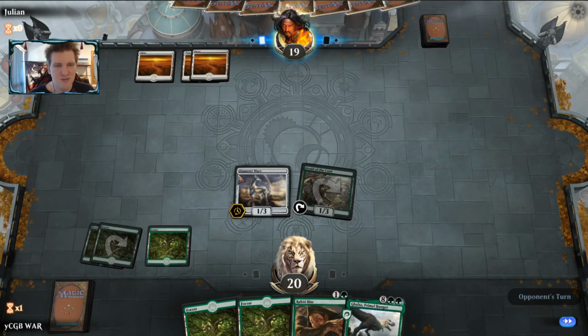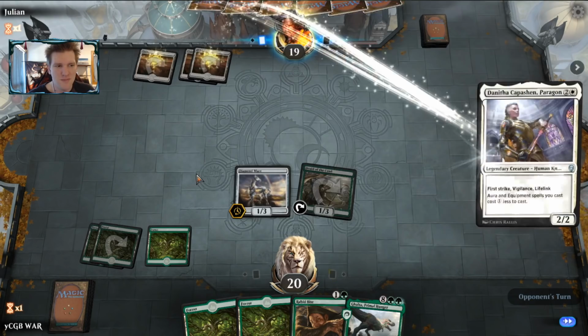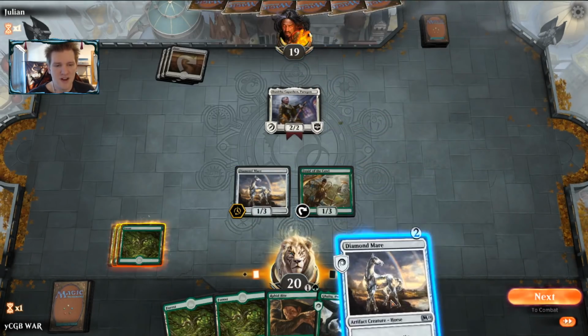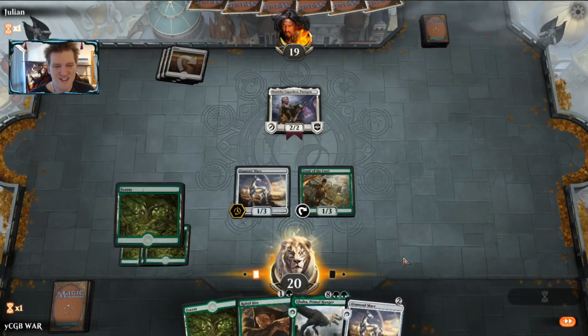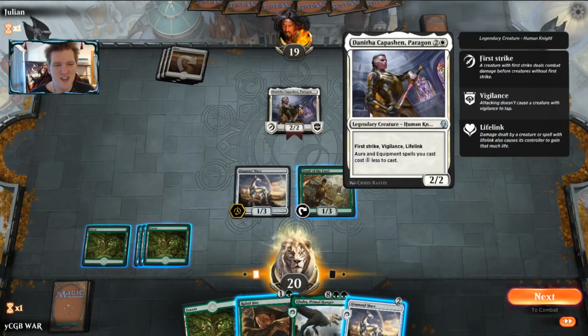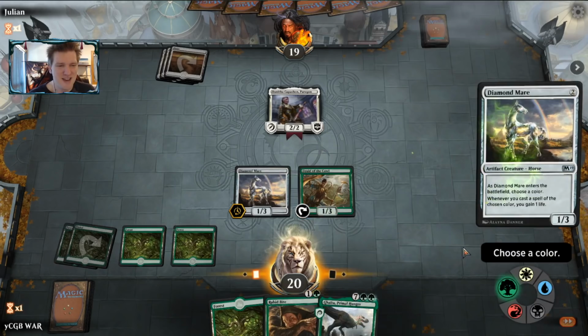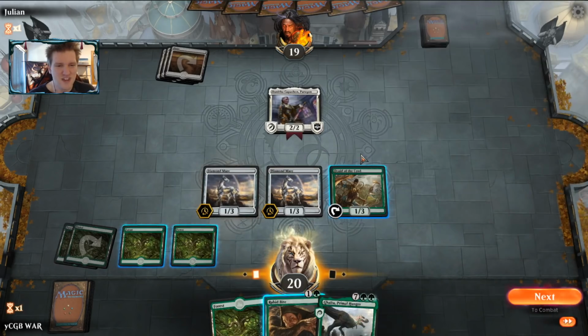So, 3 planes. What do you do with them? Danitha, the Paragon, another Diamond Mare. Oh my goodness. All right. Well, if Danitha gets an enchantment on Danitha, first strike, vigilance, lifelink, aura, and equipment spells cost 1 less. That can be really bad. And I don't have anything large enough to kill her right now.